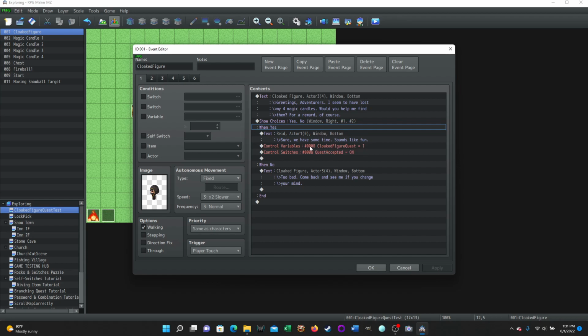So this is the first time that we're using it, right? Engaging with this NPC is triggering this. So we're setting the variable cloaked figure quest to 1. And at the same time, we're activating the control switch number 8, quest accepted. We're turning that on. Now, obviously, if you're doing this, you would want to name that switch something more clear, right? So maybe cloaked figure quest or whatever, quest number 1, and then you keep a list of all your quests. I don't know, but obviously it would need to be named much more clear than that.